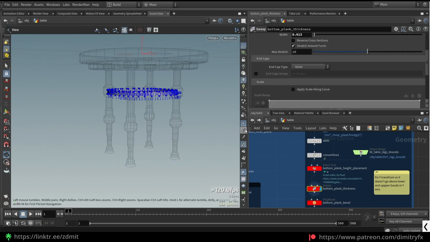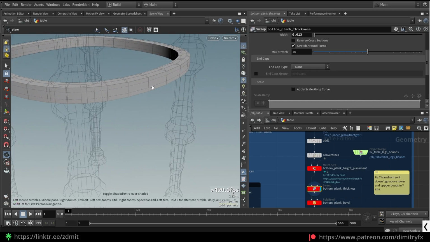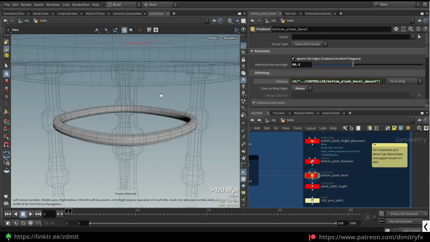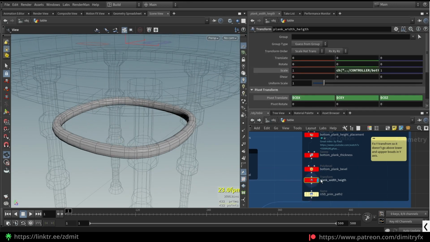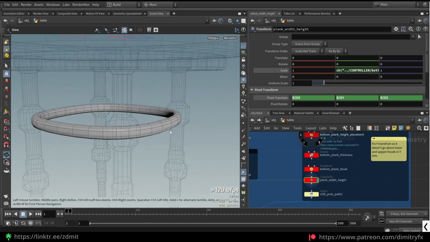And then I'm using a sweep node as well. With these parameters, I have changed it to square tube. Then I'm using a polybevel. Then I'm transforming it. This transformation is basically a height or thickness. I'm not really sure.